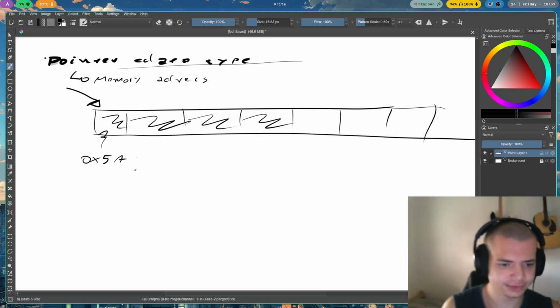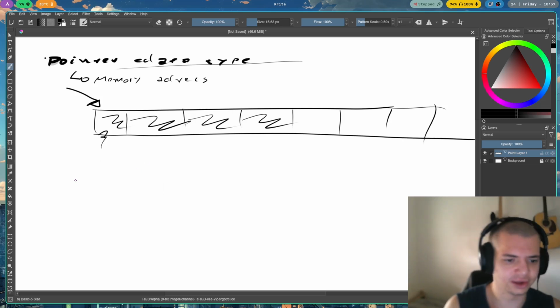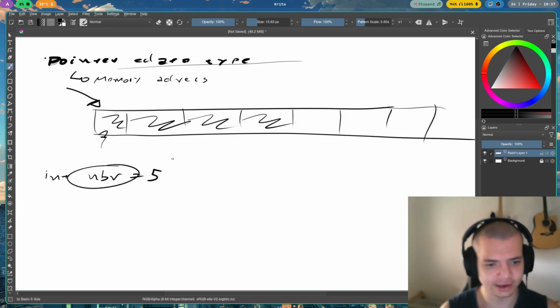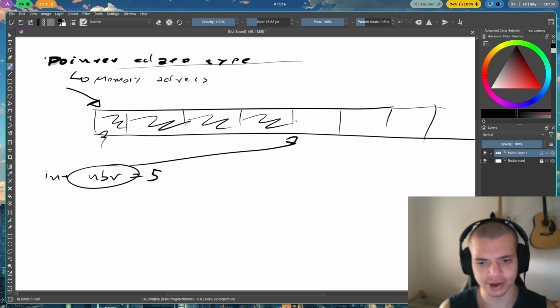So let's just do this. For example, we have int number equals 5. So basically, this variable right here, this number, is somewhere in the memory, and in this address in the memory we have NBR, which holds the value of an integer equals to 5.